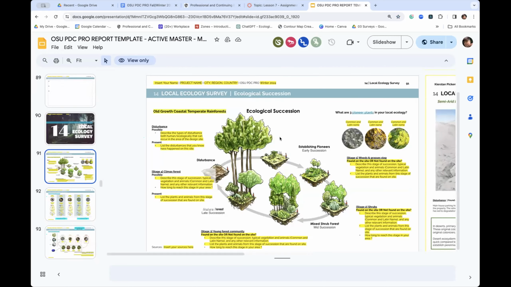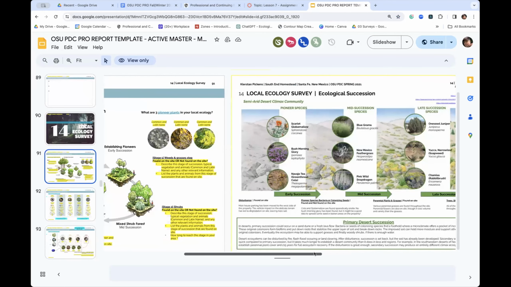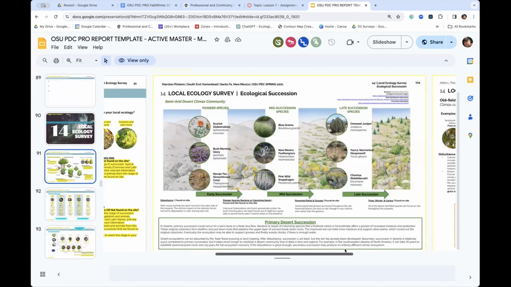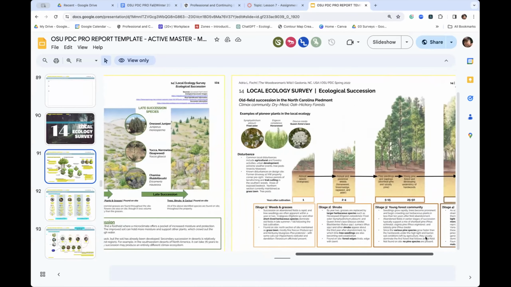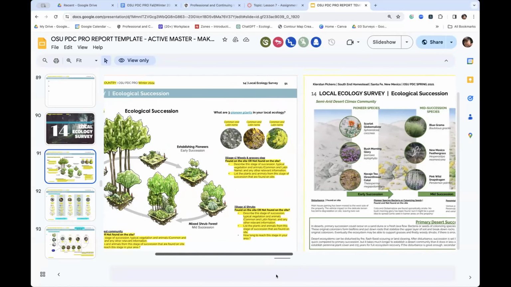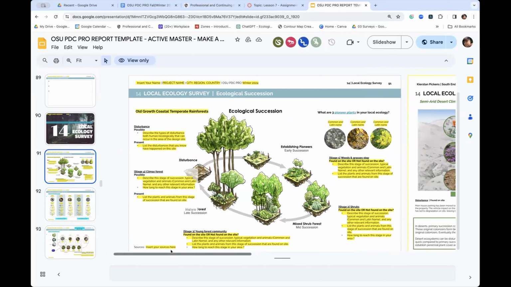There we go. So this is a really interesting chart we want to take a look at, and you want to identify what successions, again, are visible on your site. There are some examples here. So if anybody's in a semi-arid situation, or an example of a climax community in Eastern US, there's lots of different ones there.